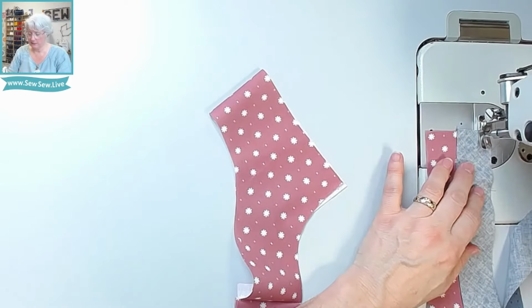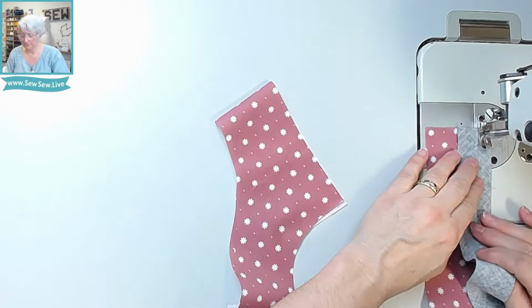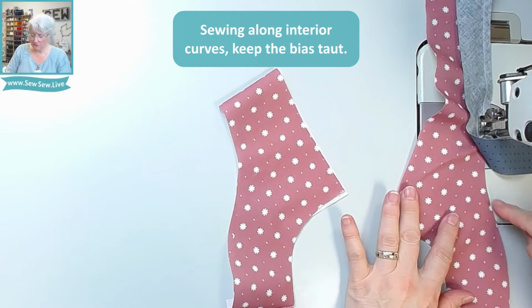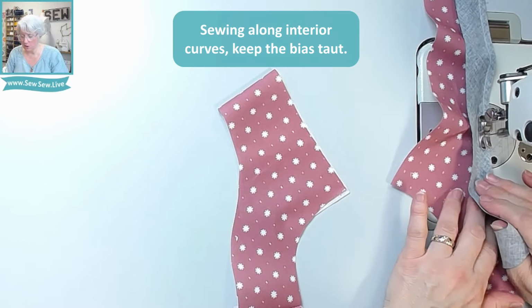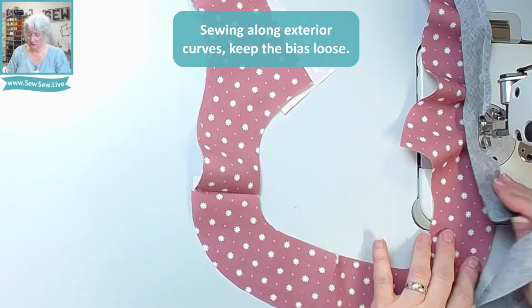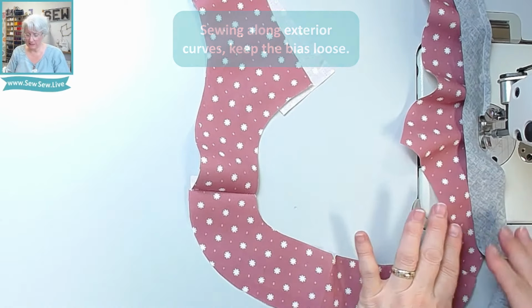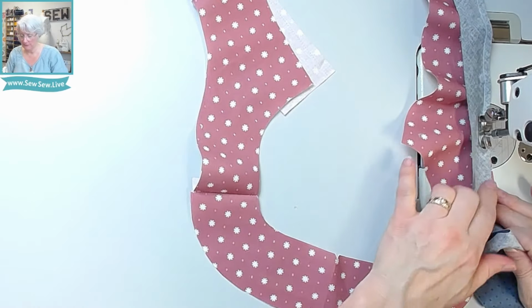right sides together because we're going to see this on the right side of the facing. Now when I get to these interior curves like this, I'm going to just tug a tiny bit so that it's not too long when it gets on the other side. When I get to these exterior curves, I'm going to relax my hold on the binding and let it just sit at a 1-to-1 ratio. Even if I let it relax a lot, that'll help when we turn it around that outer curve.